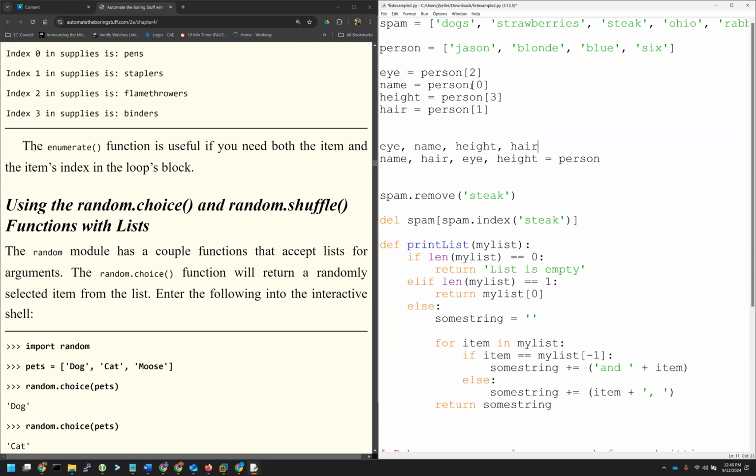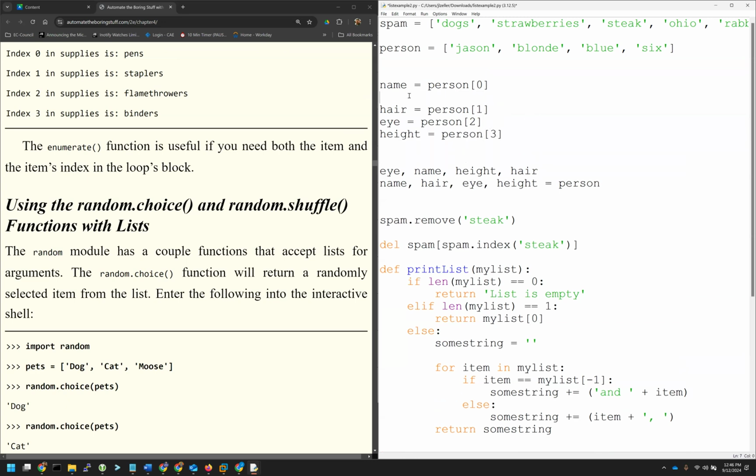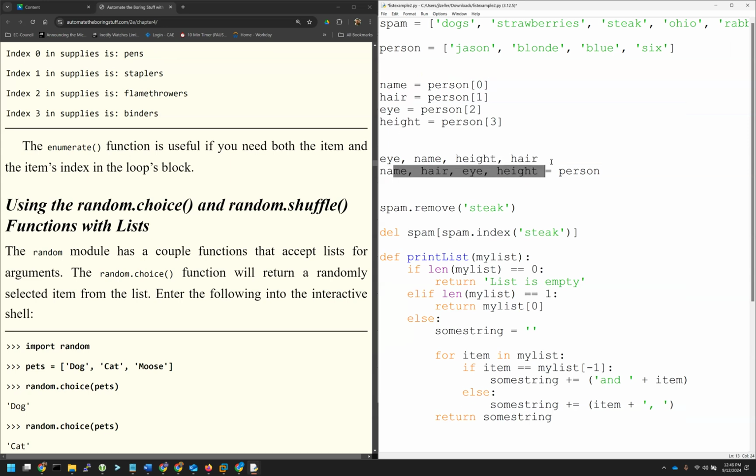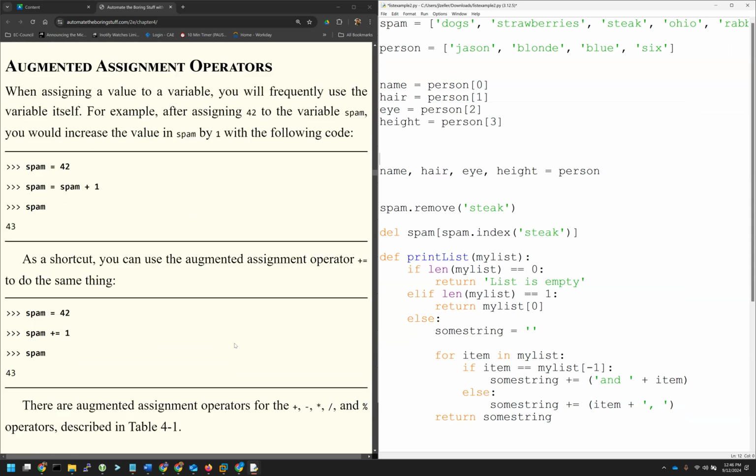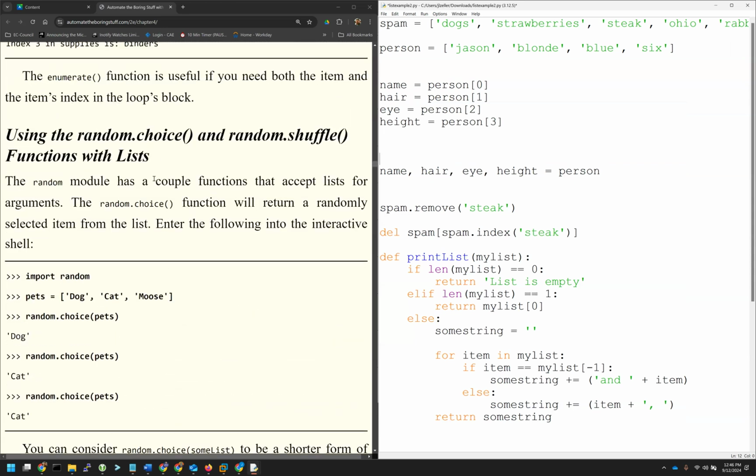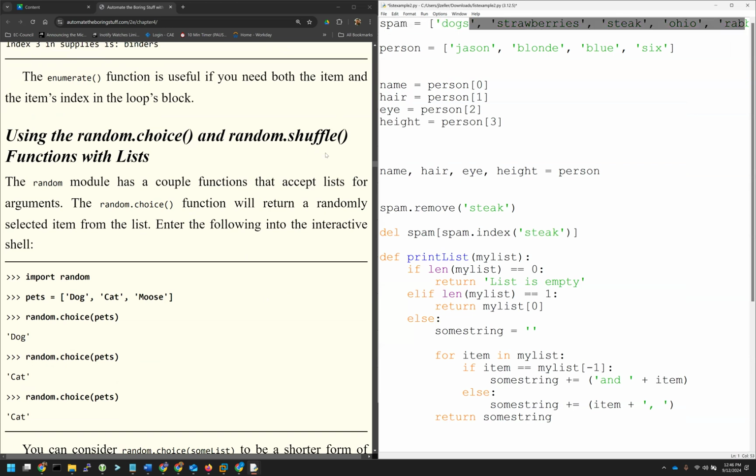So if I give these to you out of order, doesn't matter. Go put them back in order inside your mind, right? Go here, put that one there, grab this one, go back to here. Now you can go ahead and list these out in the proper order of name, hair, height, eye. Okay. We can use the random module using random.choice to randomly grab one of these out of here. We can use random.shuffle to shuffle everything inside of that list.